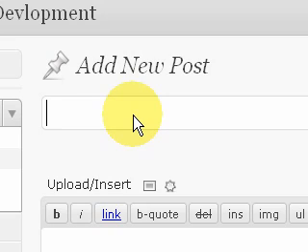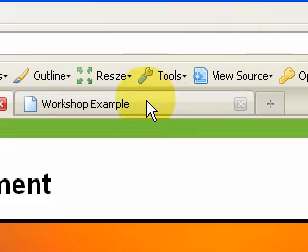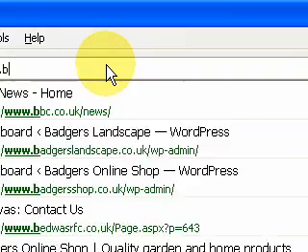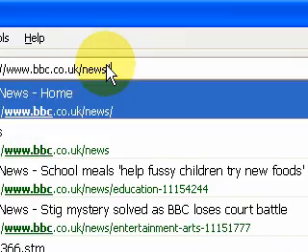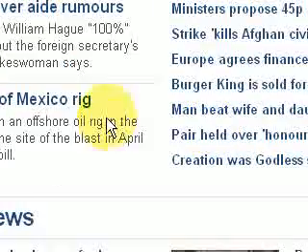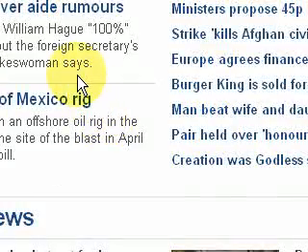Say, for instance, this is a news item. If you've got your own news item, you can just type it in, copy your text from Word, and put your own image in if you like. We'll put an image on these posts later on when we start adding content. But for now, we'll zip over to BBC News. Perhaps we'll pitch a bit of news from there and stick it into the news and events on our website.